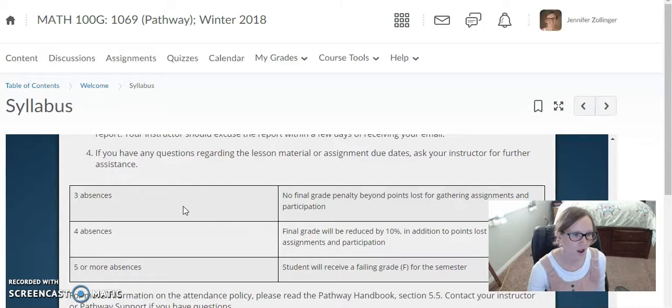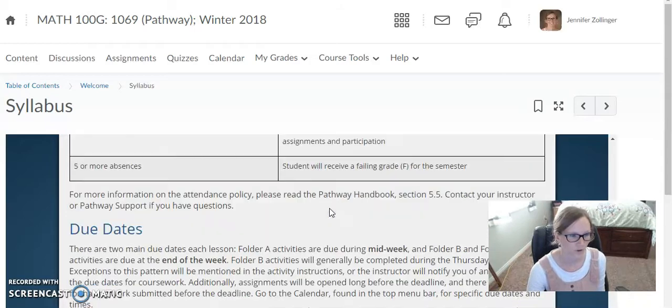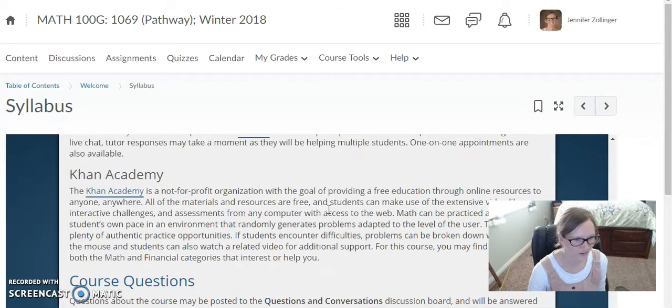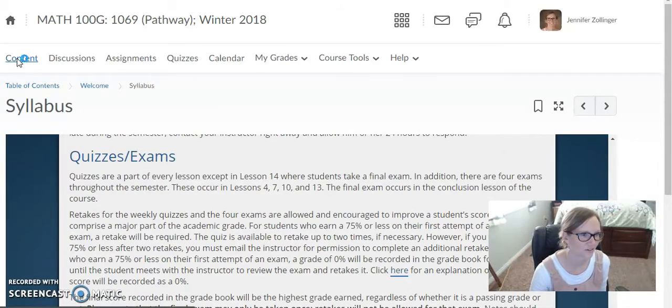But once you reach 4 absences, that reduces your grade by 10%, and 5 or more absences and you will fail the class. You can't miss a lot of your gatherings. That'll cause you to fail the class. But you can miss up to 3 without any effect on your grade. All right, I'll let you go through the rest of that on your own.